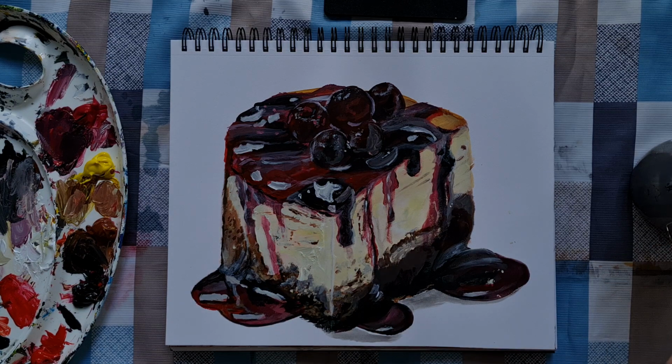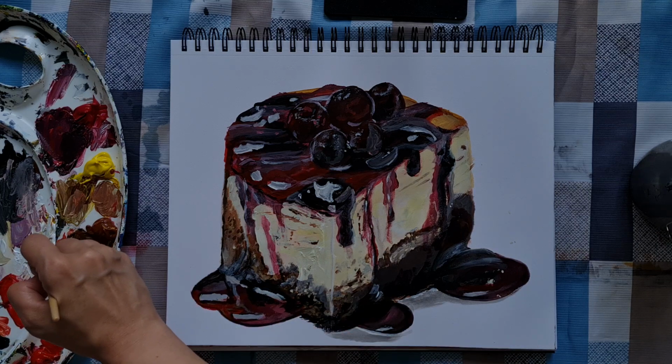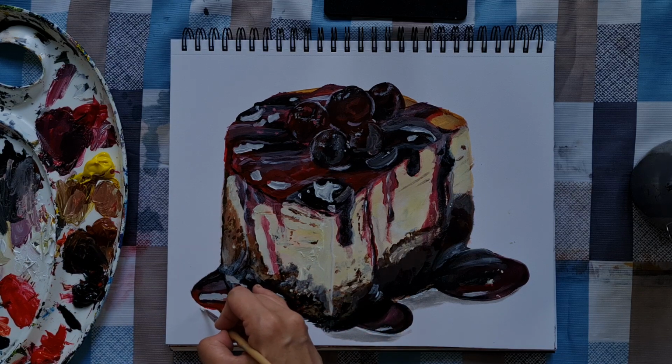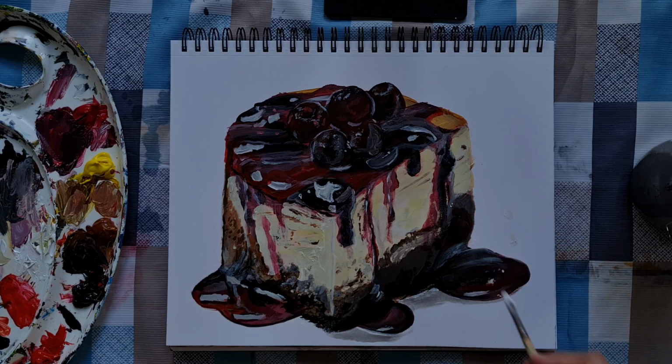Now I want to get my white. Let's go right here. So you can actually clean now your painting, meaning you can remove the excess paints or those paints that went outside the line. Like I did some here. Oops, a bunch of them really.